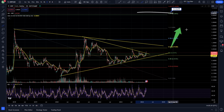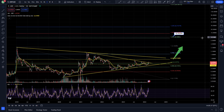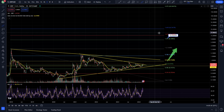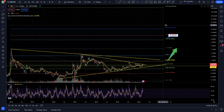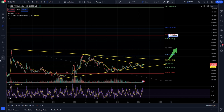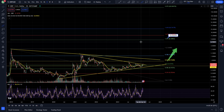As you can see, we've still got those Fibonacci extension levels of that huge fib pull from that level to that low that's been formed in that local area. And you can see here now we are looking like we are essentially looking to target some of these levels up here. Obviously we've got the 127 at $8. I think anywhere from $10 to $20 for XRP is quite likely in this cycle, when you look at how good this technical chart is looking, and also the fundamentals of them pretty much, I think, are going to be winning that, or at least settling favourably that SEC case, getting that off the books, getting that done and dusted and sorted. Obviously they'll have full regulatory clarity in the US, which is massive as well.